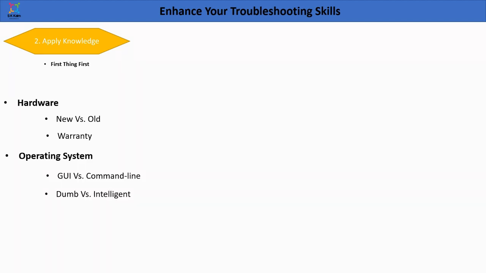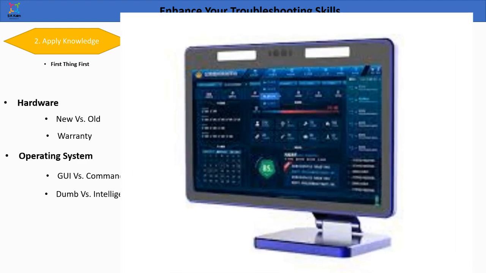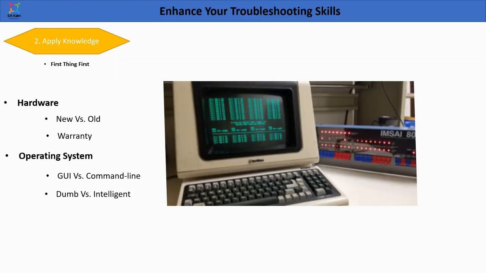And in a network environment, you may have operating systems which are intelligent systems or which are dumb. By saying intelligent systems or intelligent client, it means that the operating system is capable of processing most of the requests on its own and can store local data. But in case of a dumb client, most of the processing is done on the server side. So you should know where the server is. A dumb client normally has a display, keyboard, mouse, and is connected to the server using a network interface. So most likely the problem may be related to these particular devices only, like there may be a problem with the display, keyboard, mouse, or network interface.